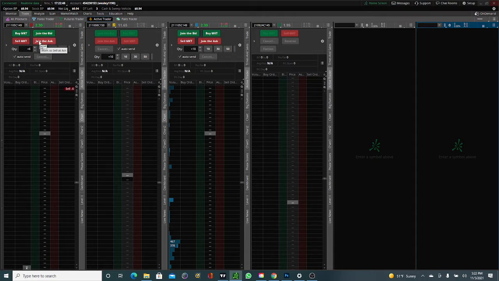It makes it very quick, easy, efficient, getting in and out of orders, especially in the morning market opening scalp trades. You need to be in and out, making the money, getting in and out. So using Active Trader helps with the efficiency of execution of the orders, buying and selling the contracts. So how to set it up?